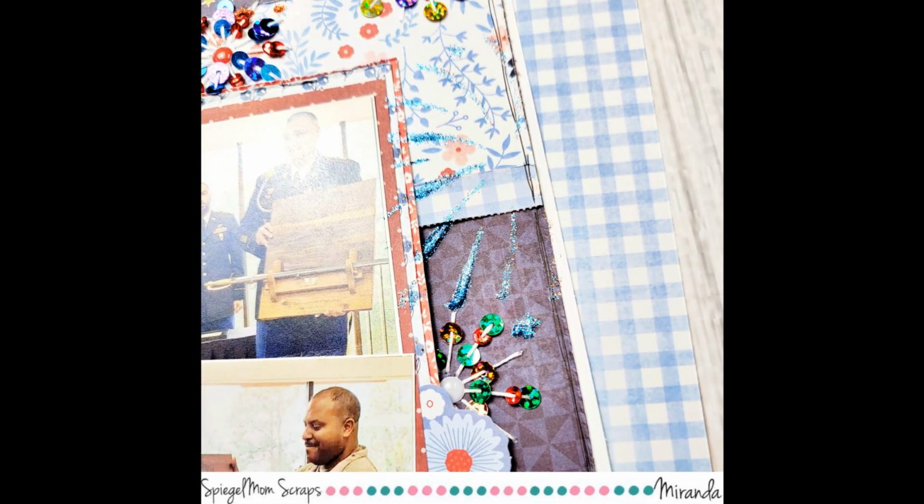The still shots are definitely coming up. See, that's where you can see the glitter. I wanted it to be there, but not just be so distinct.